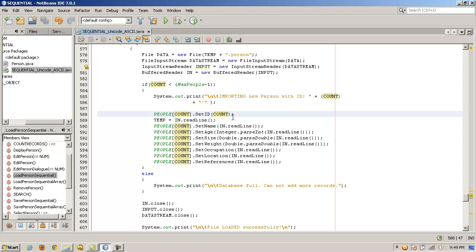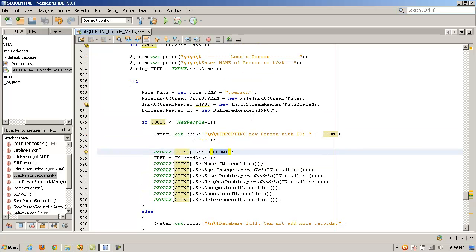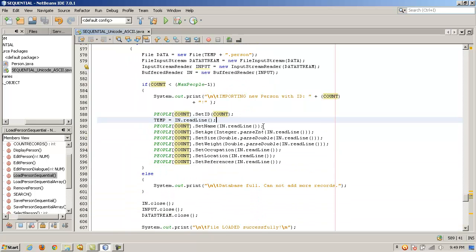Okay, so it may have been 0, but then I save that one person, and then later, let's say that I have 10 people in my database and I want to import Charles Germany. Well, he's number 11, okay? But I haven't overwritten any of the previous items. So we have to read it to consume that character, to go to the next line, since that's our delimiter, but we don't want to actually set the value of ID to be what we read from the file. Instead, we're going to make the value of ID the next record after we've counted all the records up here, okay? And then everything else, we're just nesting.